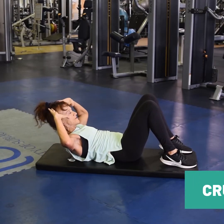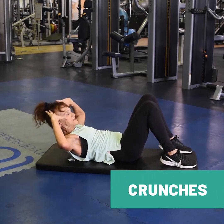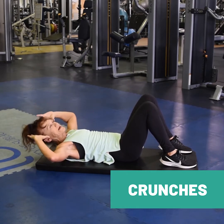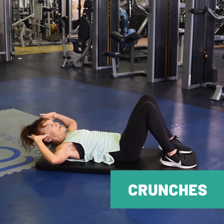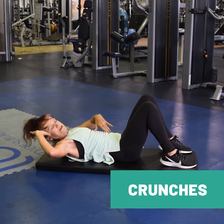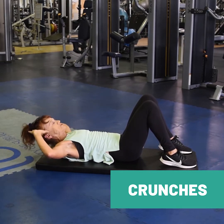Basic crunch. Squeezing the big muscle in your midsection here. Don't need to pull on your head — your head's heavy. Just tuck your chin, let your head relax. Just get that squeeze. Doesn't matter if you only come up a centimetre, just squeeze here. Feet about hip width, heels off the ground to keep your hip flexors disengaged.